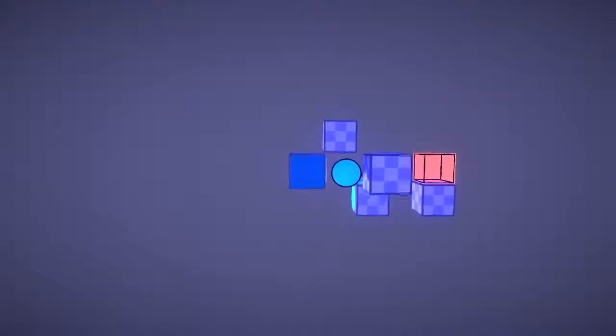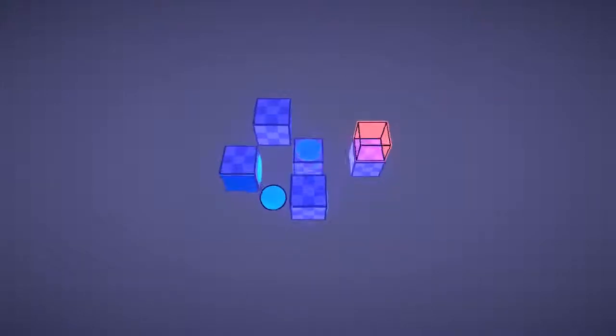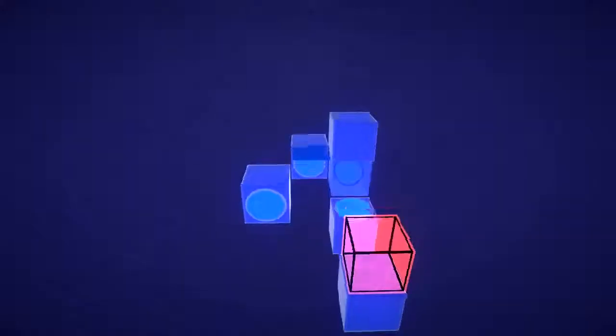So, since we're here, we can freeze it in mid-fall as we push it off to the side. This gets us access to this other block. Sorry, down here.